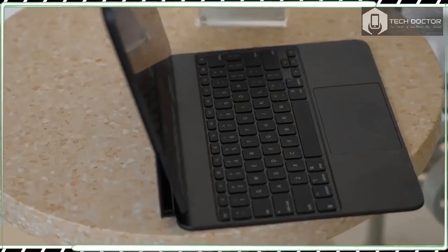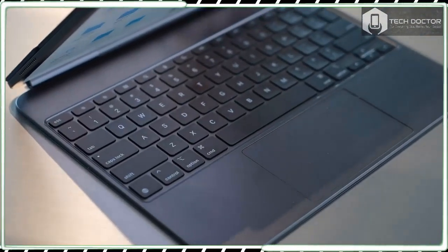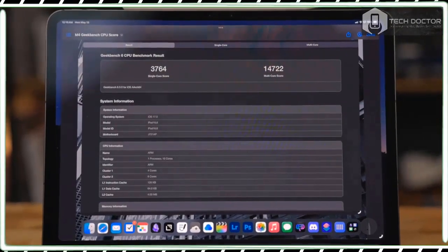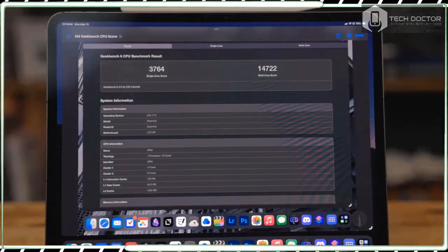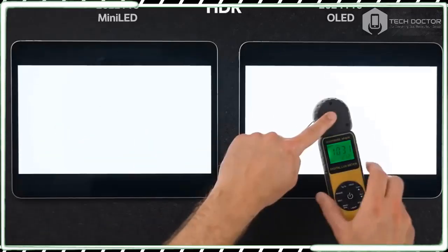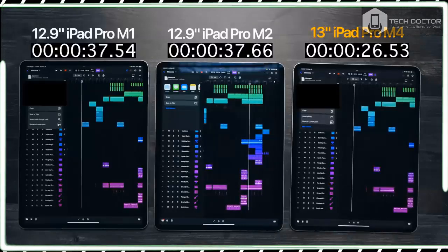By effectively halving the burden on each panel to display bright pixels, such OLED screens should avoid instances of burn-in, where static images can sometimes remain visible after they have been displayed, an issue that OLEDs can be susceptible to. During my time reviewing the iPad Pro 13-inch 2024, I didn't see any evidence of burn-in, although this isn't necessarily surprising, as it often only starts to appear after many hundreds of hours of use. Regardless, I never worried about it either.